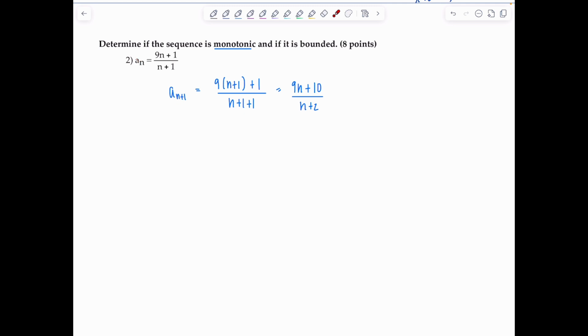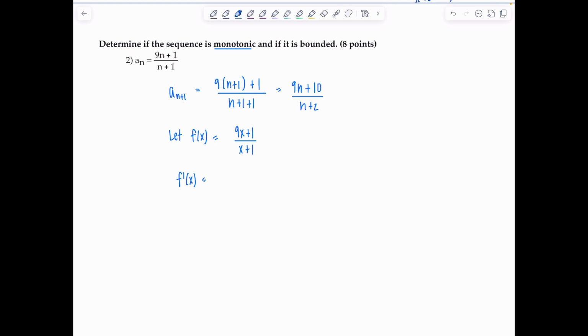Who knows? So in this case, the more definitive way to determine if something's monotonic is by taking the derivative. But remember, we cannot differentiate sequences. They're not differentiable. They're most certainly not. They're not even continuous. So what we're going to say is, oh, here's my workaround. Let f of x be a continuous function, and it will be differentiable on its domain. So we can go ahead, take the derivative now. So let f of x be 9x plus 1 over x plus 1.